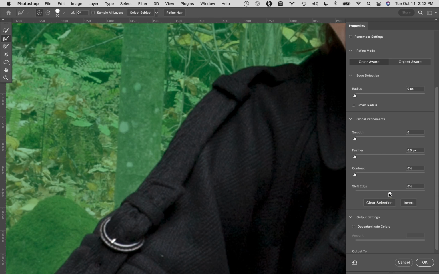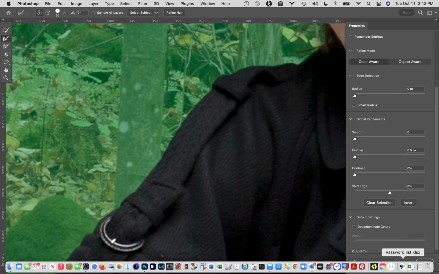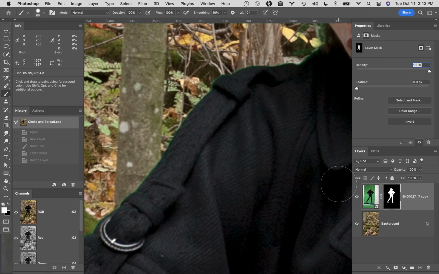I don't ever use this stuff to modify my edges. And the reason I don't do that is that it's extreme. Once you do it, it does it to your entire image. You cannot be selective about it. This goes back to exactly what you were talking about before. Is there a way I can do part of that on one part of my image but not on another part of my image? And that's what we do using choke and spread, as opposed to using these edge shift controls right here. So I'm going to hit cancel out of here. We don't need to do that part.